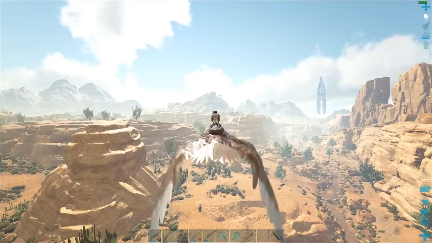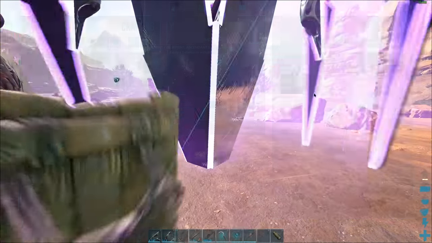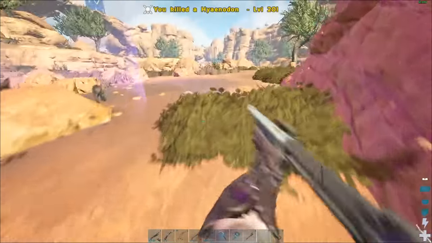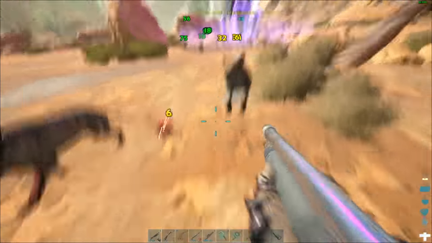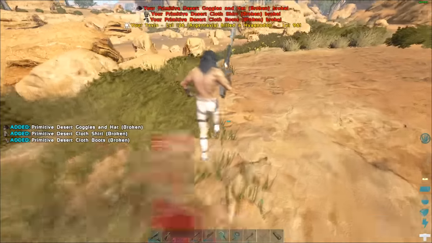Me and Tavis headed off to the Wyvern Trench. But when I stopped at this supply drop, these hyenas started attacking me. And I didn't think nothing of it. Until they started going ham on me. And broke all my armor.